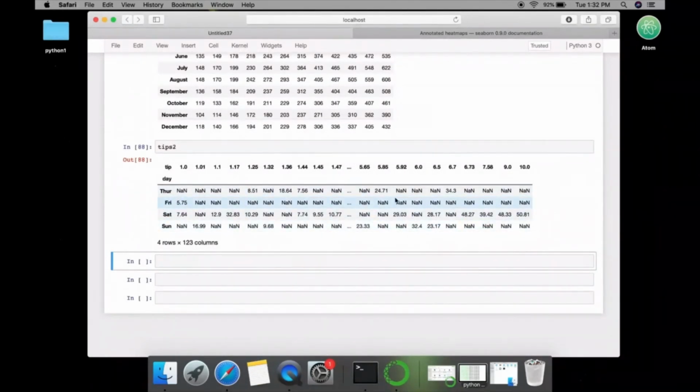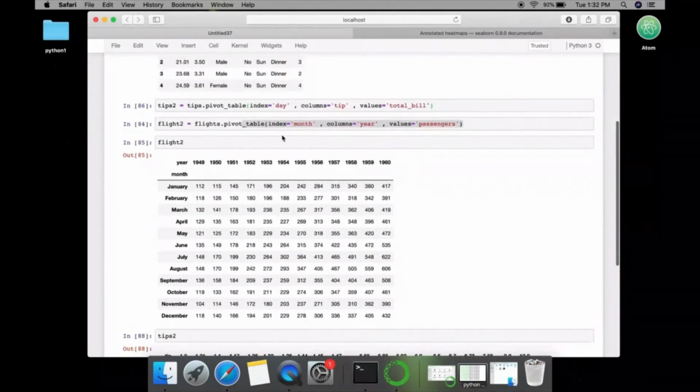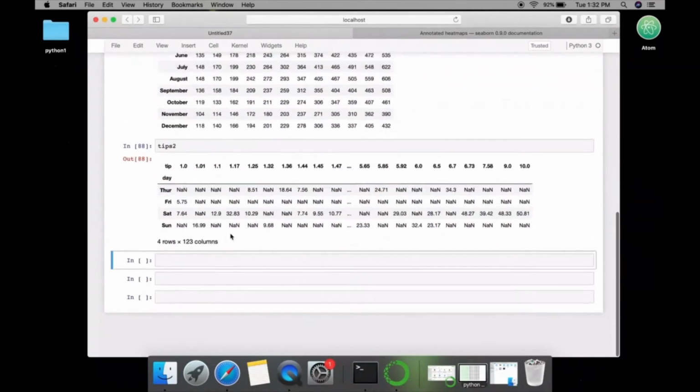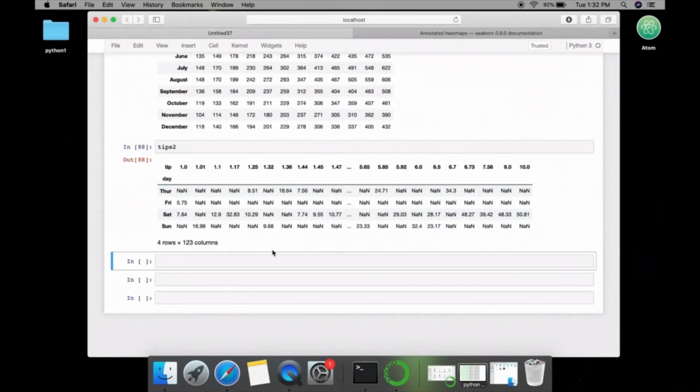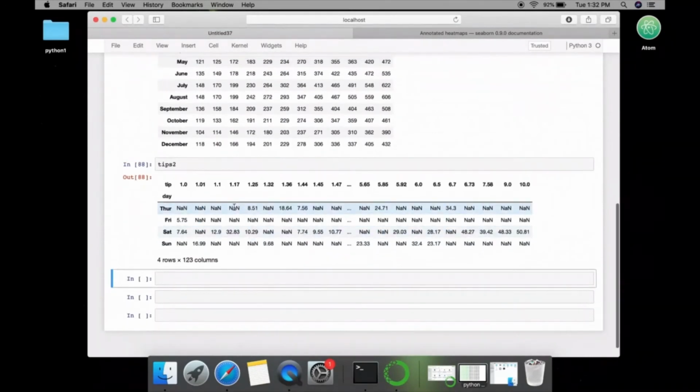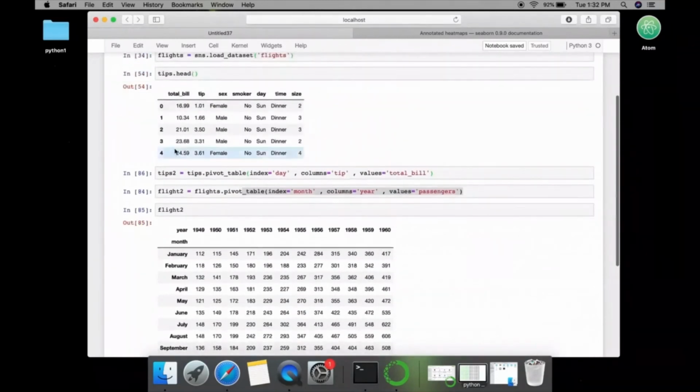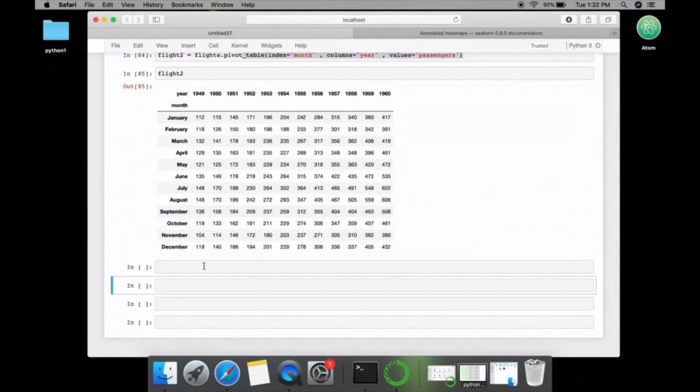Here, this is the reason I have not used the tips, because in most of the values you will get none. The reason for that is it may be possible that with the values of tips or any total bill or any size, you did not have any particular day value or something like that. So prefer this one, tips, and if you want to use the flights, and if you want to use tips, you can also go with that one.